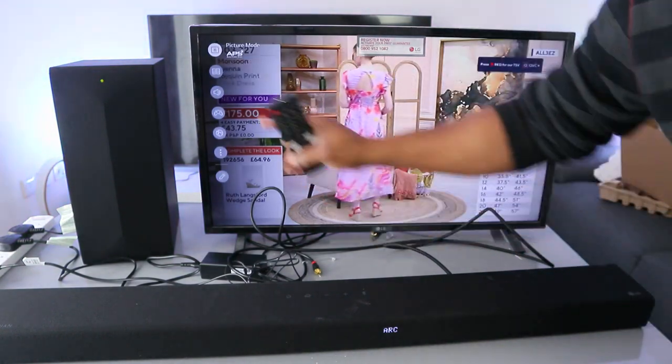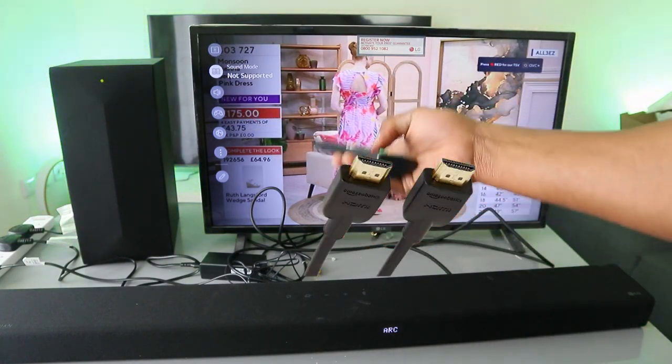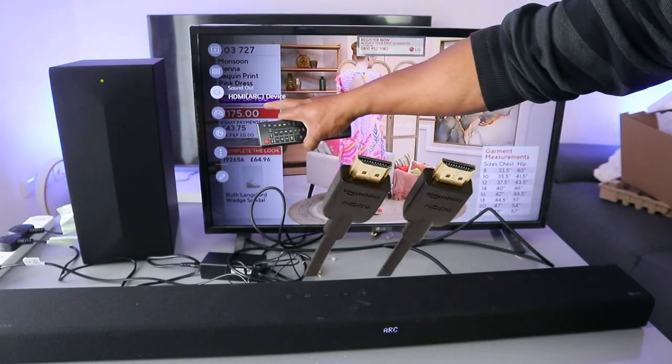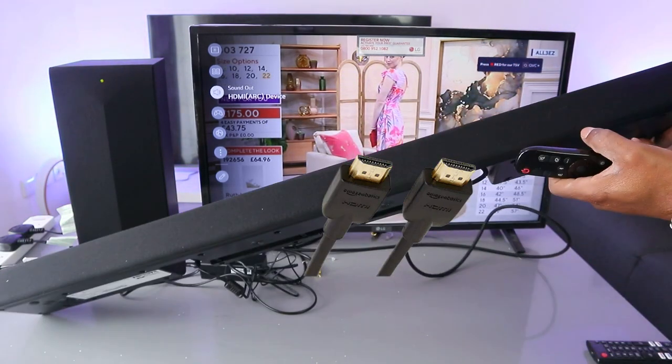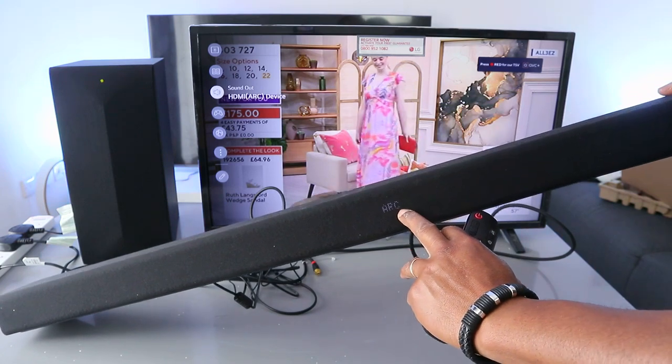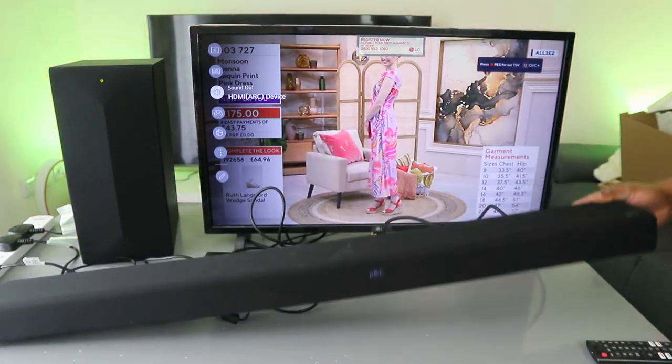Once you select the settings, you need to scroll down to sound. You can see HDMI ARC device. So this soundbar is connected via HDMI and it's showing us here ARC. Okay, so this is how to hook this up via HDMI ARC.